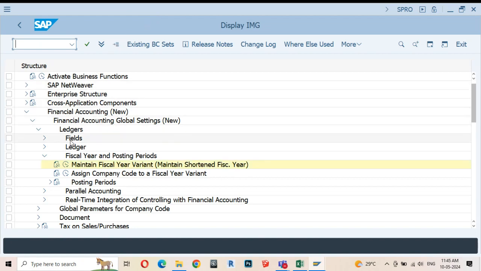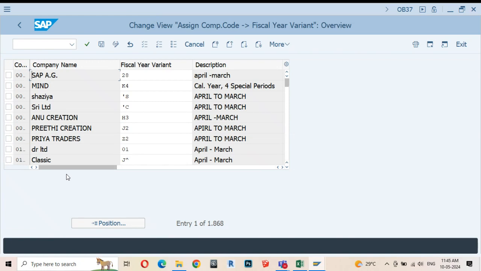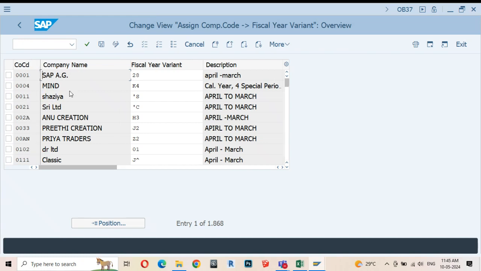Now, I will first go to the assign. I clicked on the clock icon. So this is execution. See, somebody has changed. It is actually K4.